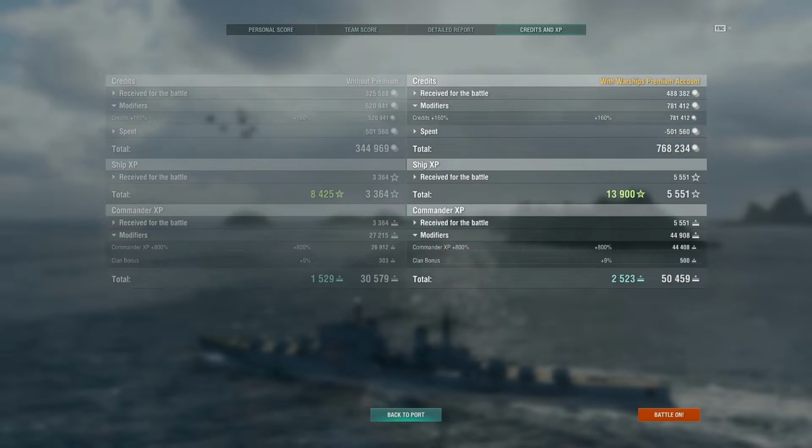So, my impressions of the Edgar. She's an alright ship. If you like the Mino, yeah, go for her. She's basically just a Mino in tier 11 with extra guns.